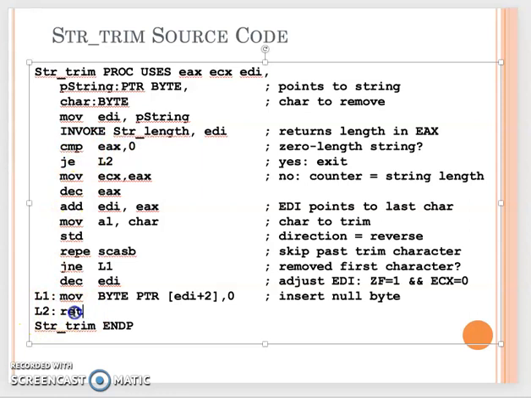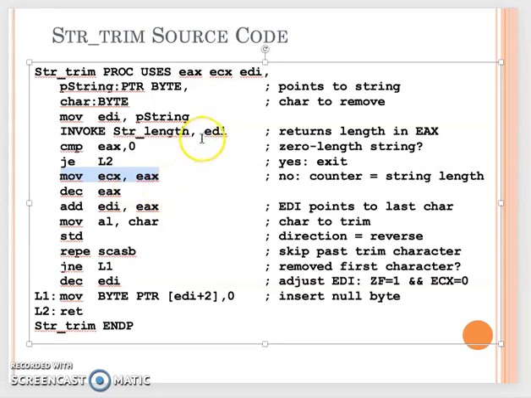If it is an empty string, then we just finish. L2 just quits. So the first case, if you are an empty string, I just quit. Otherwise, the length is important. The length is our ECX, how many times we need to go back. But the length also determines how we start with my location.